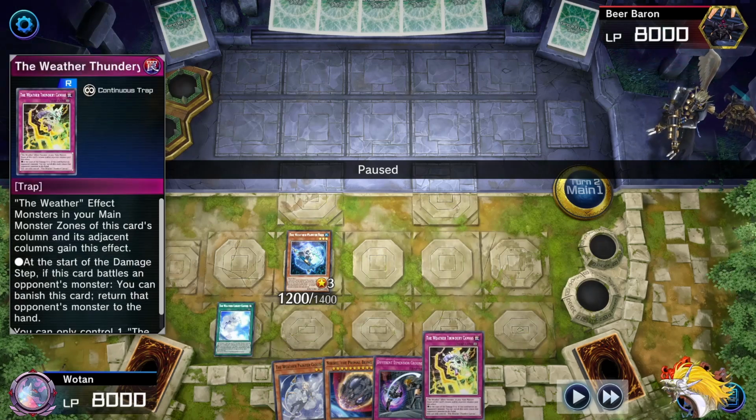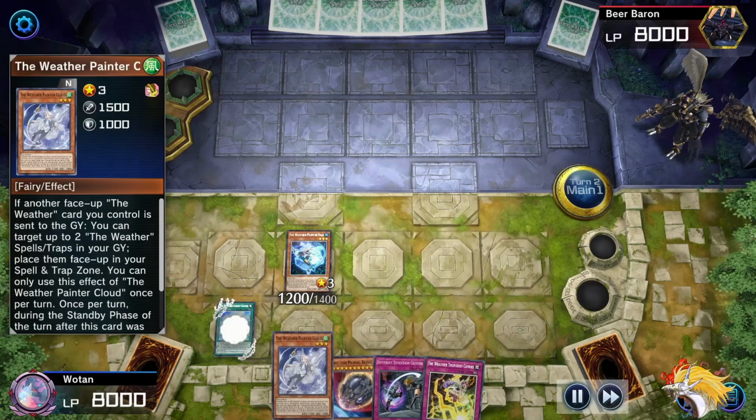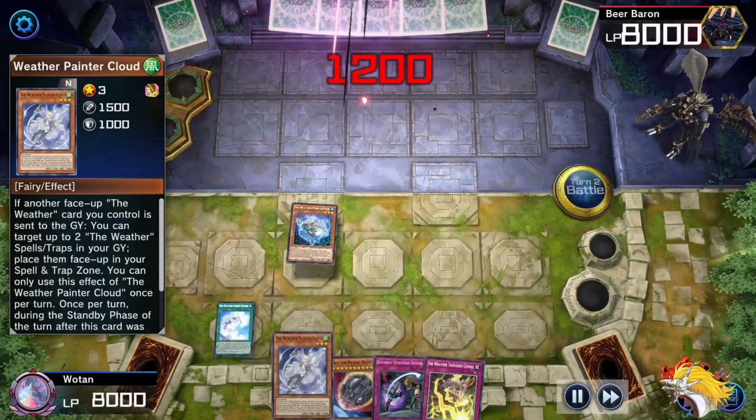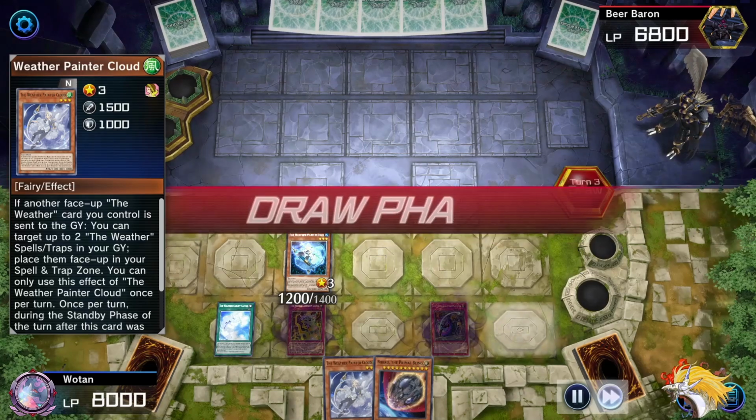And I also have the Thunder Canvas here. So the next turn, summoning Cloud just gets me negate live and all my back row back. So it's just a greedy play. Should have definitely summoned the Cloud here, and we're going to get punished for it right away as well.